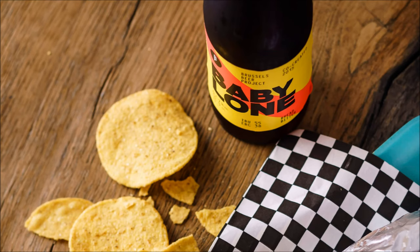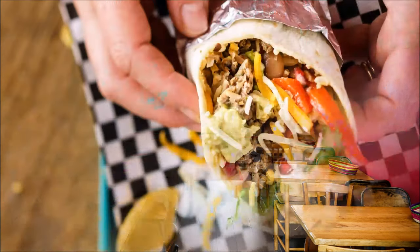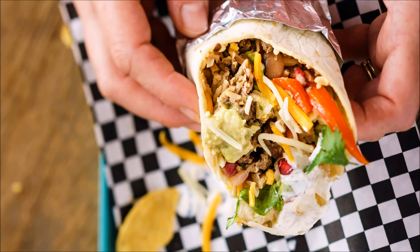We're in the terrace garden area which is just behind. I think we're the largest terrace on this block right here in Rue Americaine — not that it was planned, even though I am American. This area is where I actually lived when I first moved to Brussels as an expat. The expats that tend to live in this area understand Mexican food and miss it as much as I did, so there was a natural market right here.